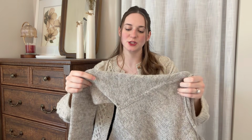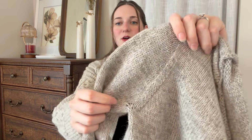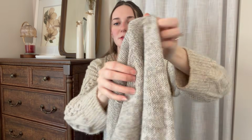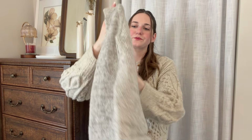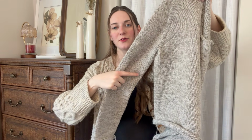And you don't want to go too crazy, because you're going to have a bunch of extra fabric under the arm and it's going to look wonky. Luckily, I was able to do a combination of some very inconspicuous increases. So I did another increase. Let me show you on the side without the loose tail. Did another increase here, and then I picked up way more stitches under the underarm. I think I picked up every single stitch. And that got me to one stitch less than what I was supposed to have for my size in the pattern. And then it wants you to decrease a few times in this part and then knit straight.